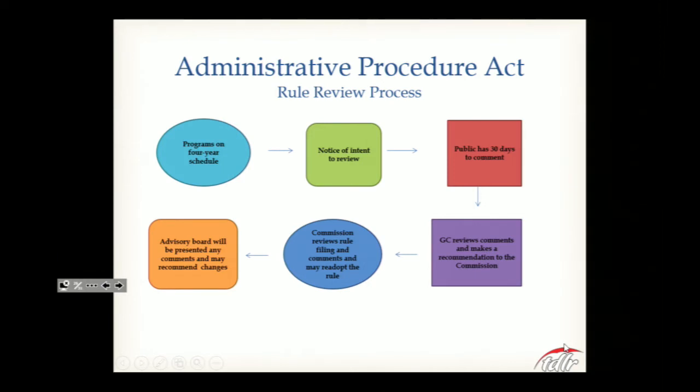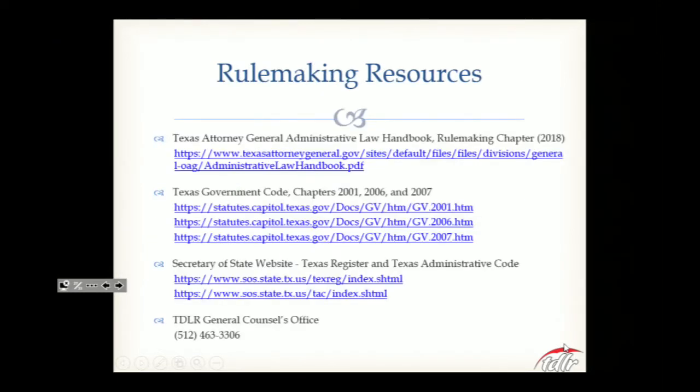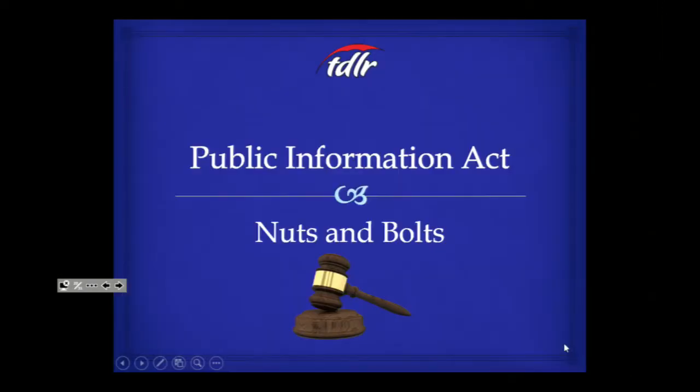And then the rule review, like I said, every 4 years, we'll ask you to take a look at the ACR rules and determine if they're still necessary. By and large, they will be. But that also will give you another opportunity to maybe make some reorganizational changes, things like that. You can't really get too much into the substance, but it does give you an opportunity to reformat. So every 4 years, our office will file a notice of intent to review. The public will have 30 days to comment, and then we'll bring those comments to you as the advisory board. And there are excellent rulemaking resources, including some material put together by the Office of the Attorney General in the PowerPoint.